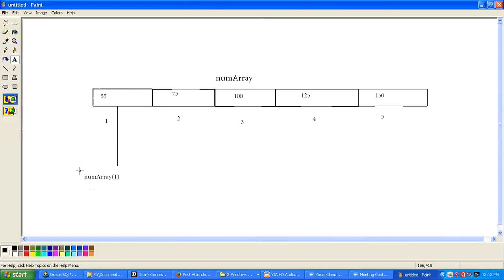So num array 1, num array 2, num array 3 will be stored in each of the memory locations of this array. Now this is the first element, and this is the last element.